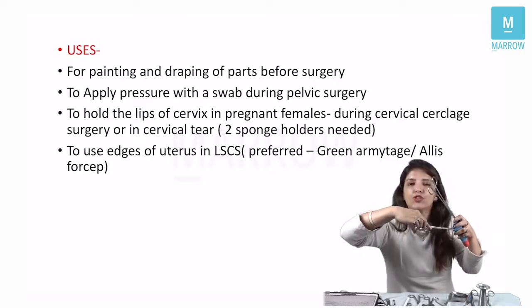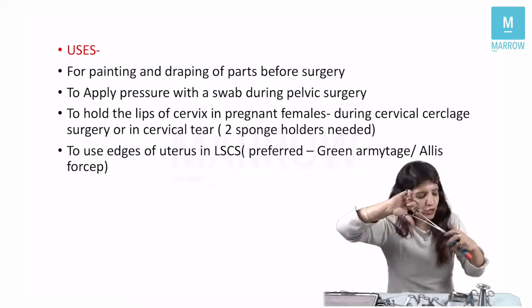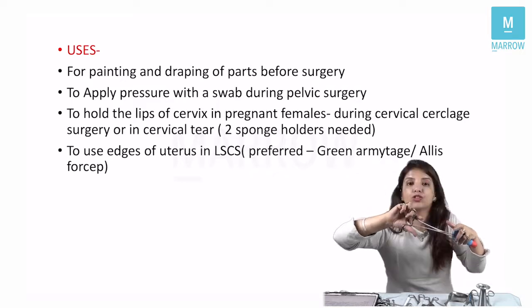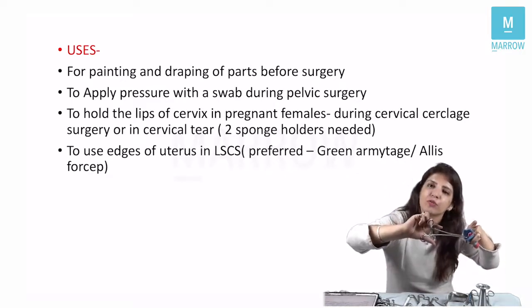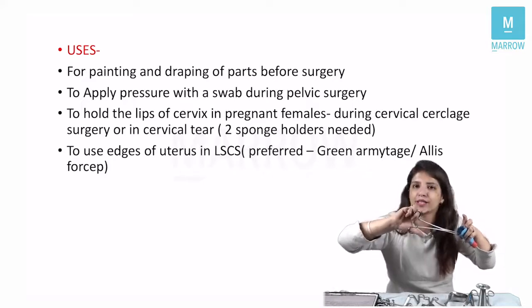Now, the one which is at 12 o'clock, you are going to remove from there and put it at the 6 o'clock position. The 3 o'clock position sponge holding forceps will remain like that, right? So you are going to now examine the cervix between 3 o'clock and 6 o'clock.